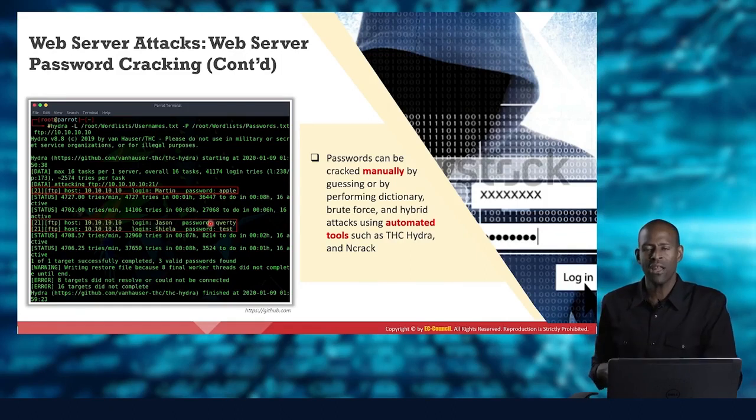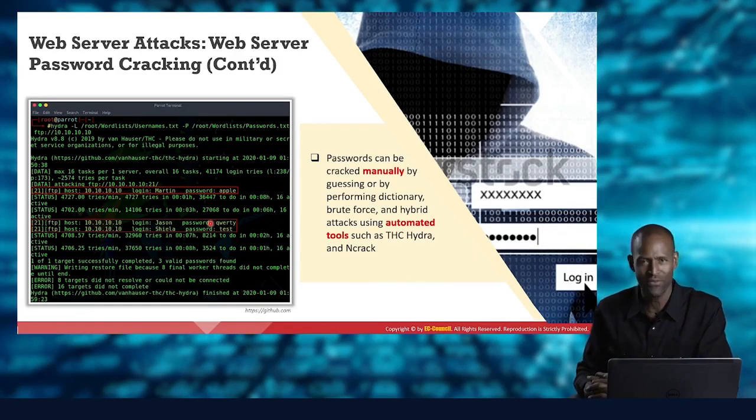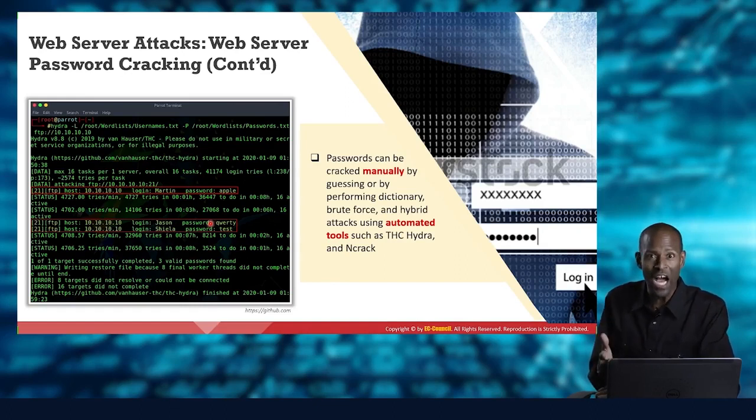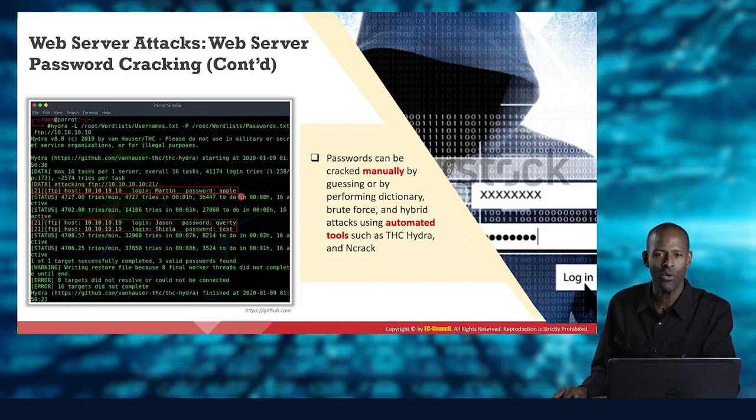And it ran for a day and a half, and I got 0 hits on the username or the password. So in the real world, it's not always as easy, but in your lab, we want to make sure you're successful and you know how the tools are used and how they work. And so we help you out by giving you usernames.txt and passwords.txt with nice, simple stuff to crack, like Apple, QWERTY, and test.